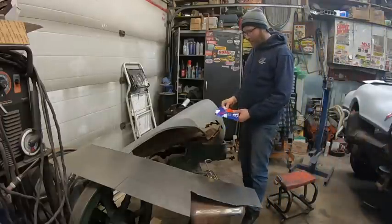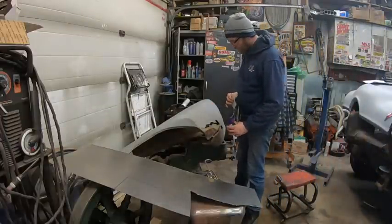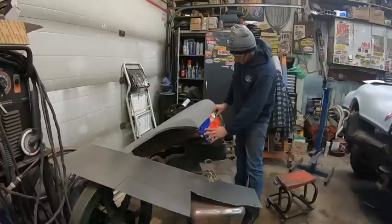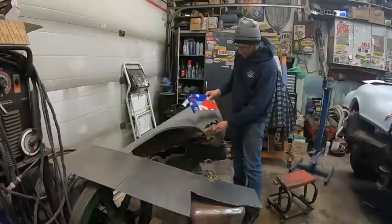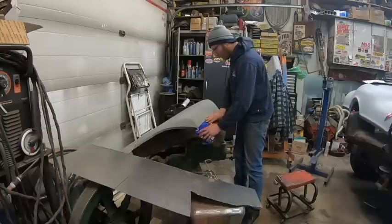Okay guys, so what I end up doing, I just found a piece of cardboard inside before we threw all the Christmas boxes and wrapping and whatnot. Basically it's going to need a lot of trimming, but at least it's going to get me in the ballpark to put a lip under here and do all that. So like I said, it's a little bit much, but it will work.